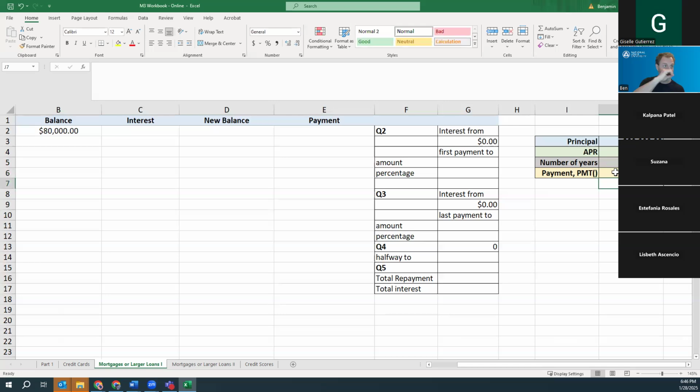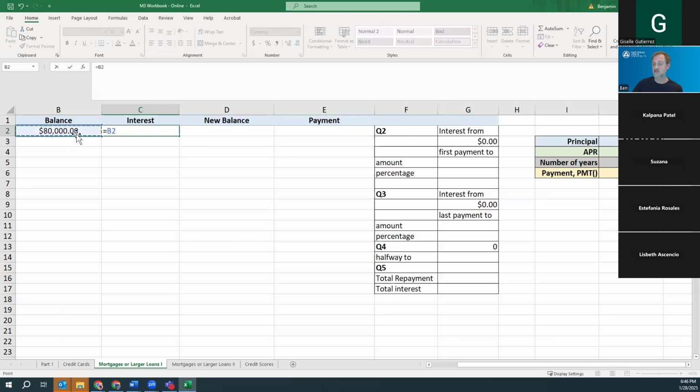Everybody's going to have the same payment on this first one. But you want to have the work there to show where that number came from. Don't just fake it. Okay, so the interest, new balance, and the payment. This is very similar to the credit card table, but we're taking out the purchases because when we're paying off a big debt, we're not adding more to it every month. We're just making payments.